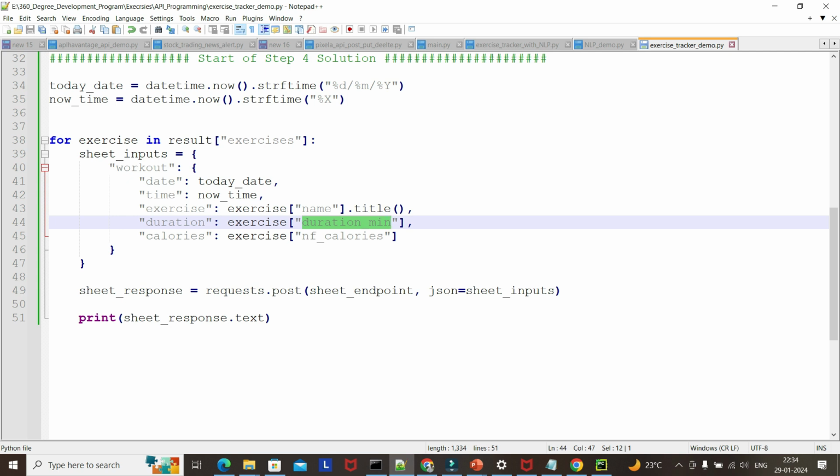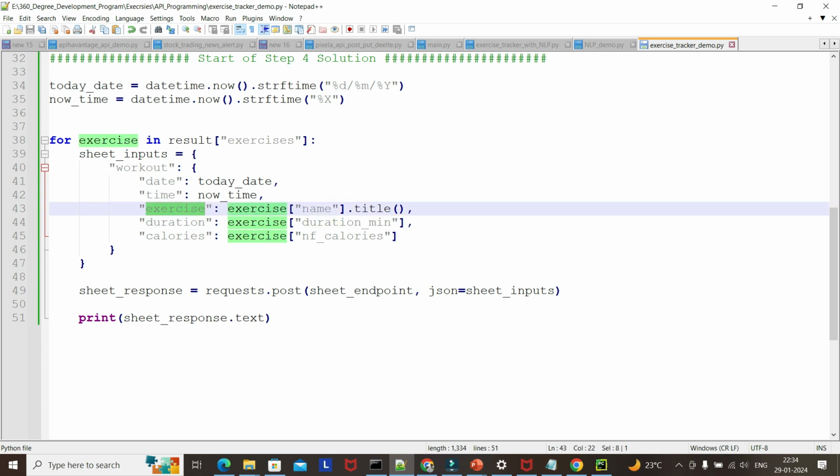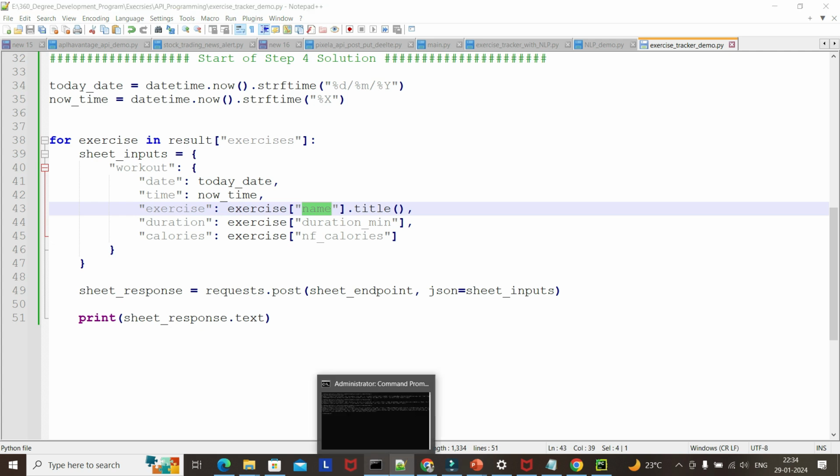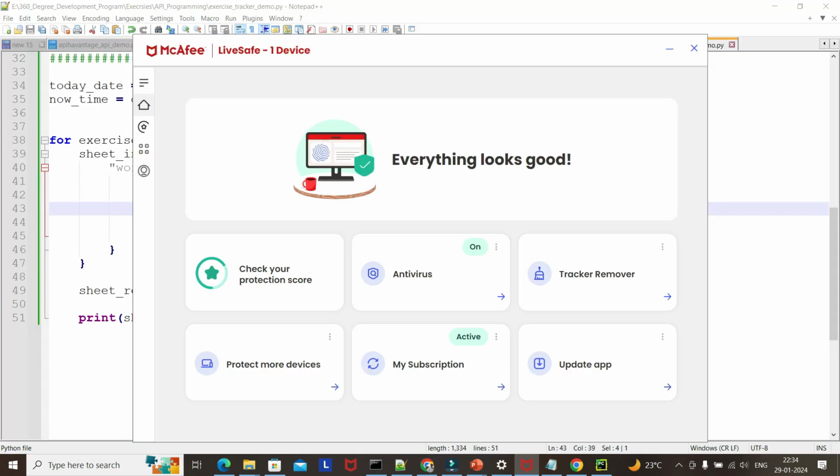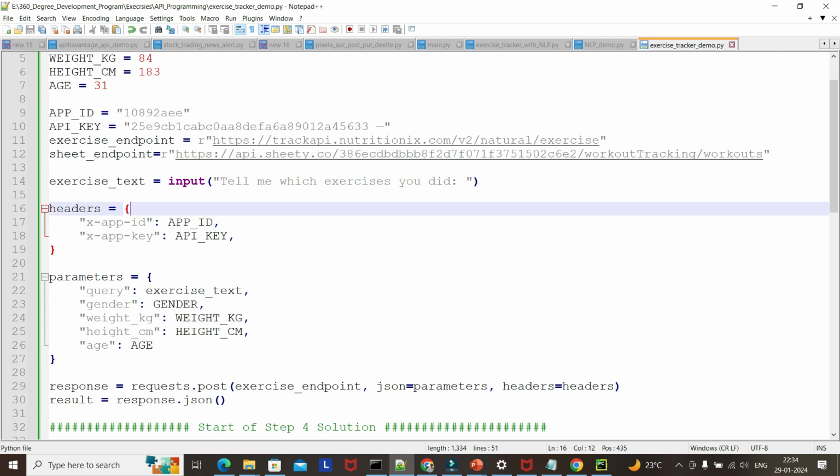I meant to say we are getting all the data from the JSON and defining it.